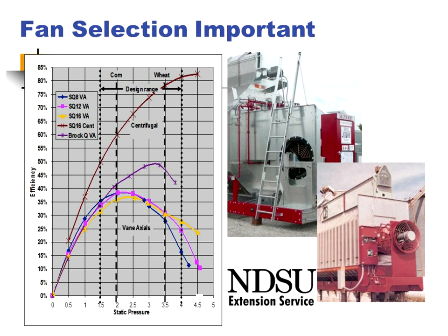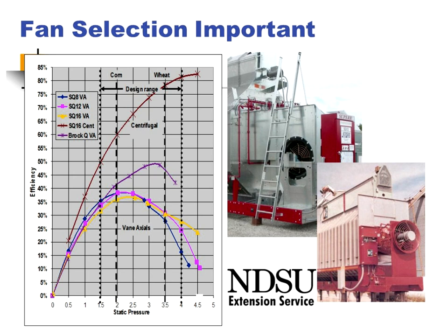Selection of the fan also is critical. What we're looking for in fan selection is to really look at what types of grain are going to be dried in that dryer, what kind of static pressures those fans will be working against, and then finding the fans that will move the most airflow at those operating static pressures or over the range that they're going to be working with. And this shows that it makes a big difference whether we're talking corn or we're talking wheat.